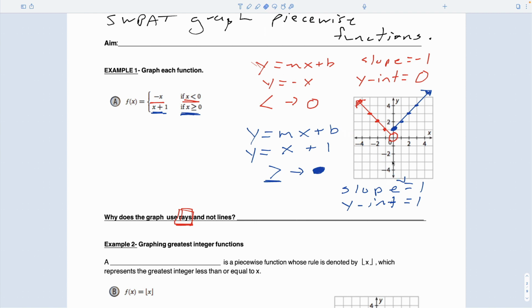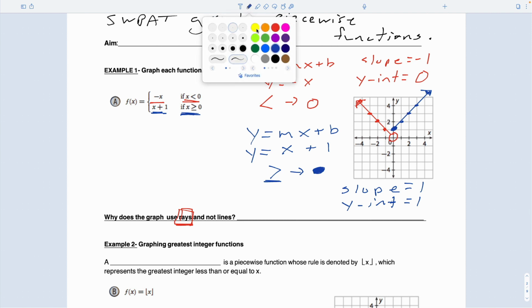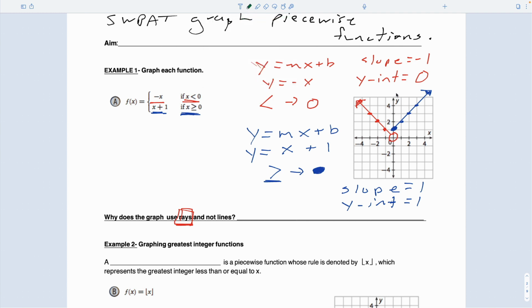Why am I using rays? Think about it. Think about why I'm using rays. Jot down a note to yourself. Why would I use a ray? I'm going to give you a hint before you turn and talk. Remember functions when we did the vertical line test? If I do a vertical line test like that, does it cross more than 1 point? Think about having a chin versus not having a chin, being less than or equal to or greater than. Talk to your partner, brainstorm ideas. 1 minute, go.